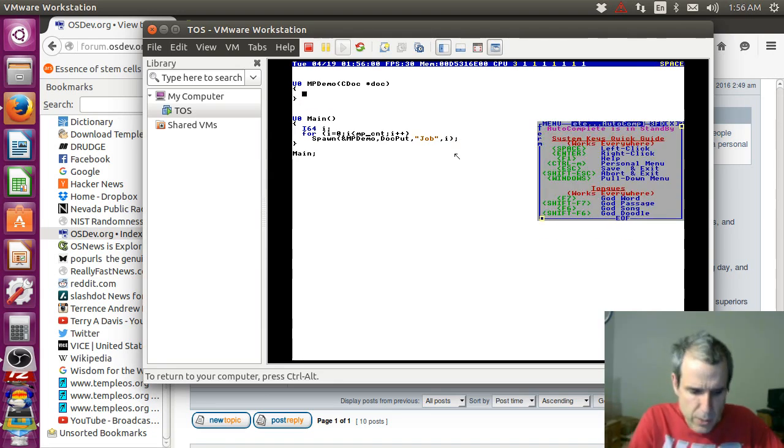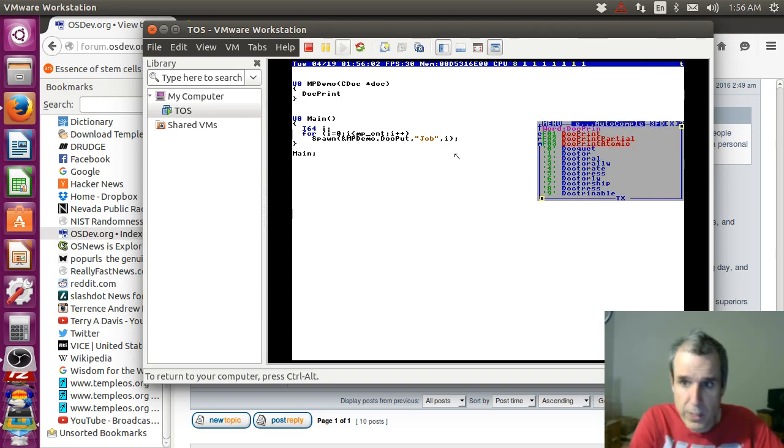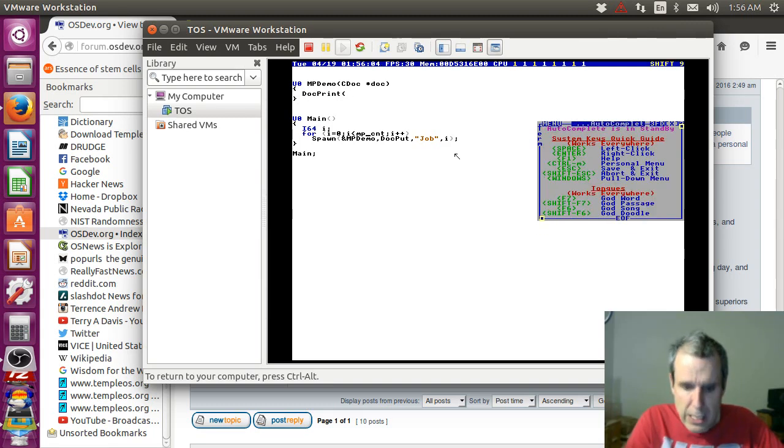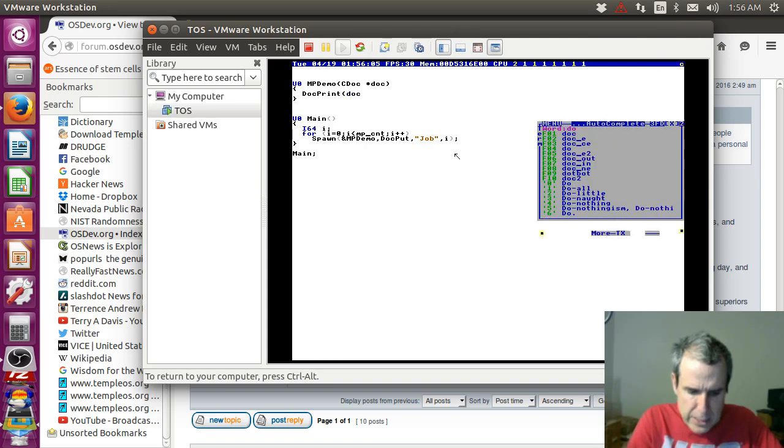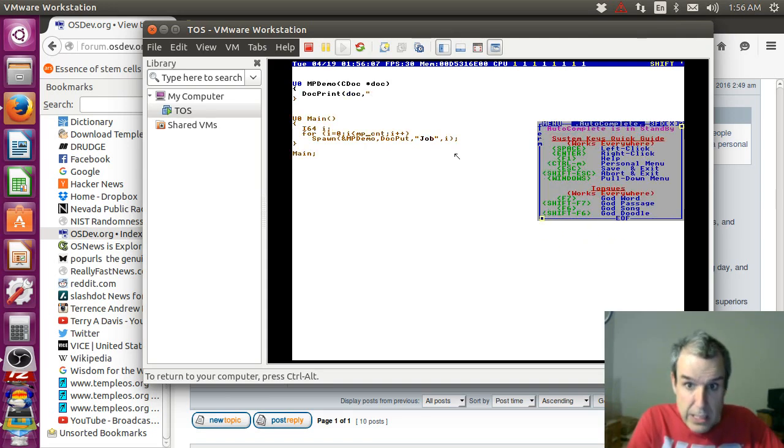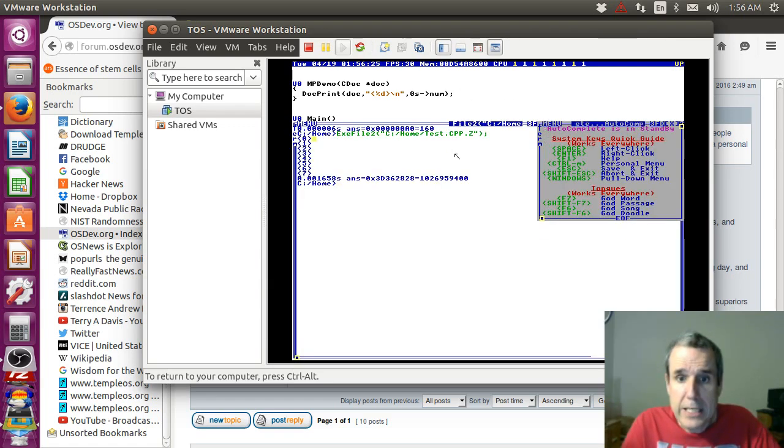And inside here we say doc print %d. And then gs num is the core. So what do you think this is going to do? Okay, so it printed out all the cores.